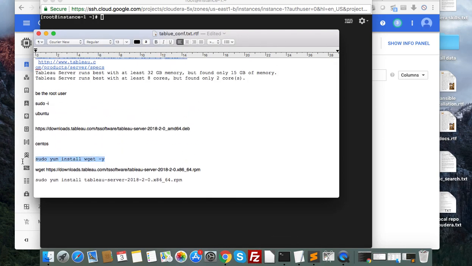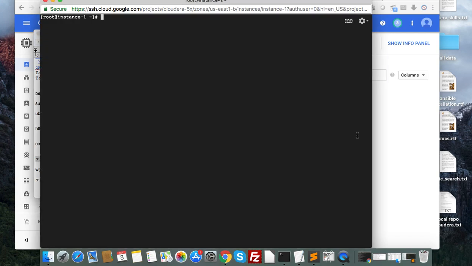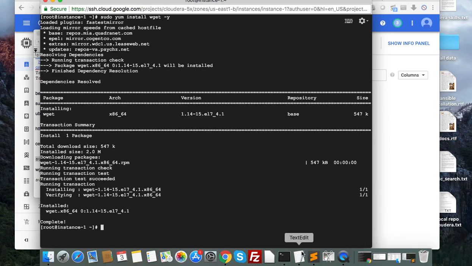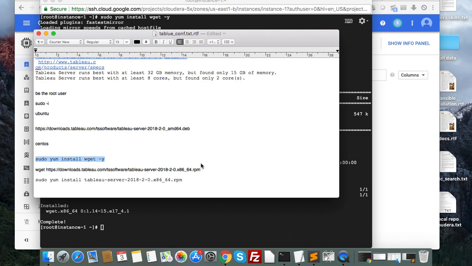As you know, in CentOS or Red Hat, you won't get wget pre-installed, so we have to install wget for downloading. And I have one link.